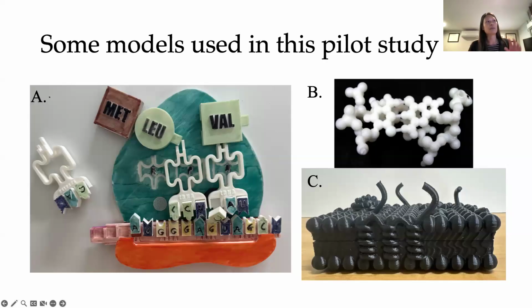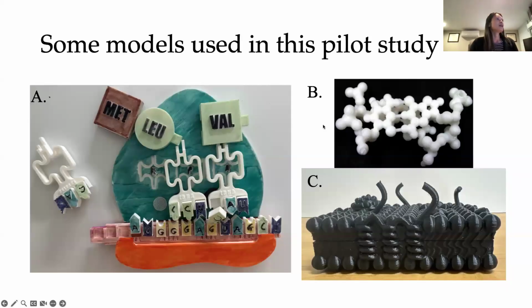This is that model that I showed you at the very beginning. This is just the basic DNA backbone and nucleotide pieces. It's supposed to help students understand DNA replication, and I'll come back to why this model wasn't so good towards the end of this quick lightning talk. And this is a model of what the cell membrane looks like. This one is the plainest, most basic model, the least interactive.